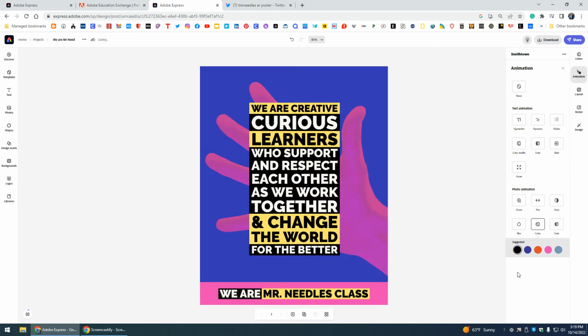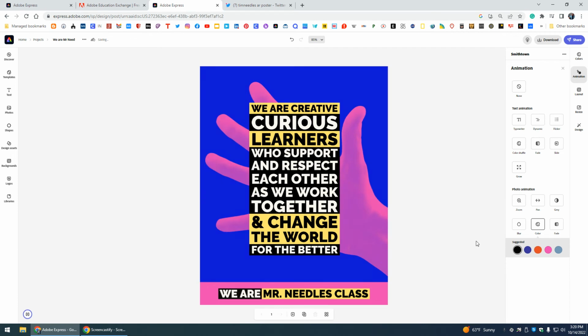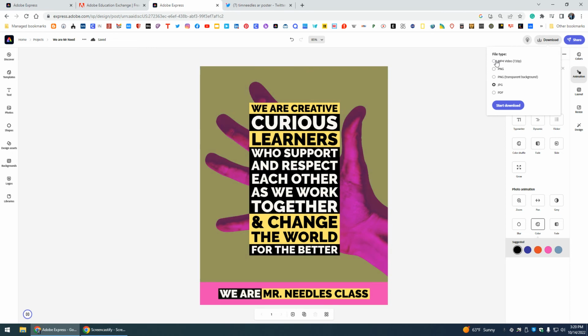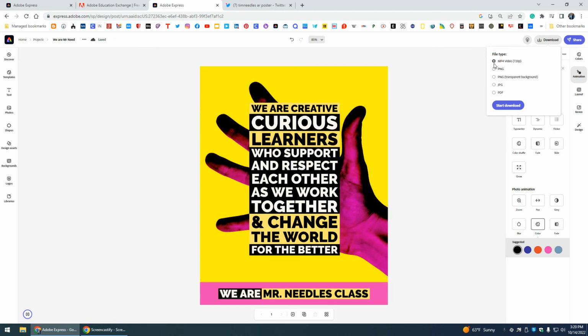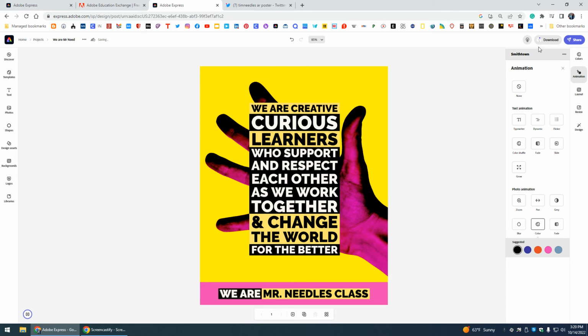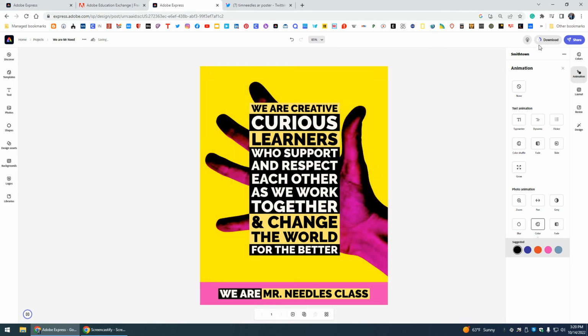So I really like this color option that changes the color of the photograph itself. So you can see there's some different options in terms of colors. All of these have different options available. So once you're happy with your choice, again, you're going to go to that download, but this time we're going to download it as an MP4 file. So this will take a little bit longer. If you notice, the downloads tab here has a little circle that's turning blue, and that shows you about how long it's going to take to download.